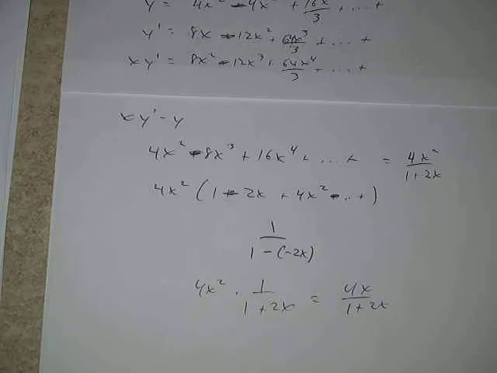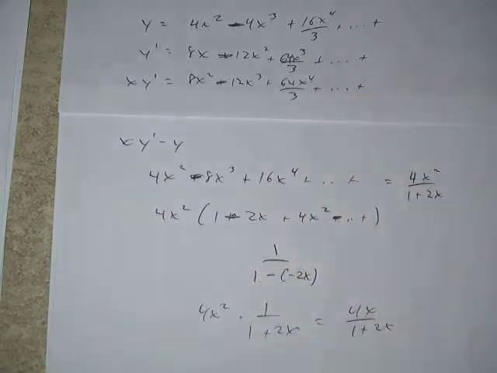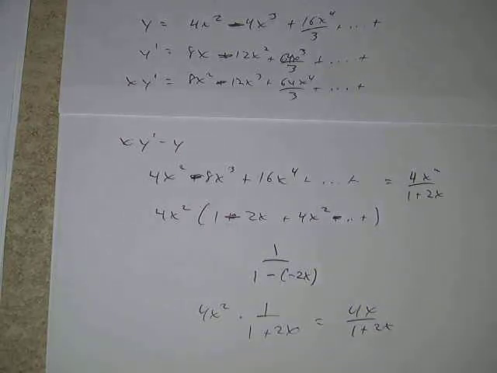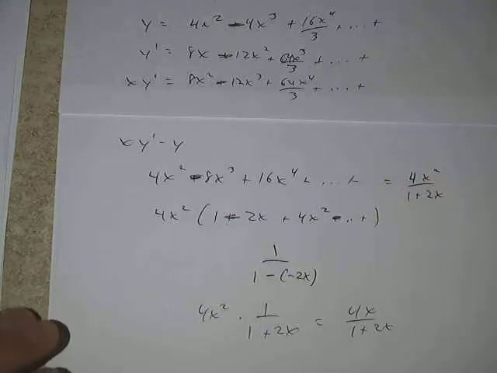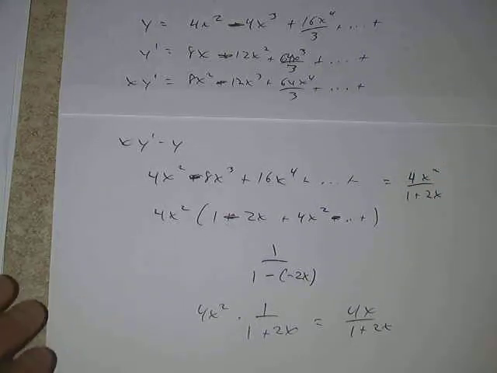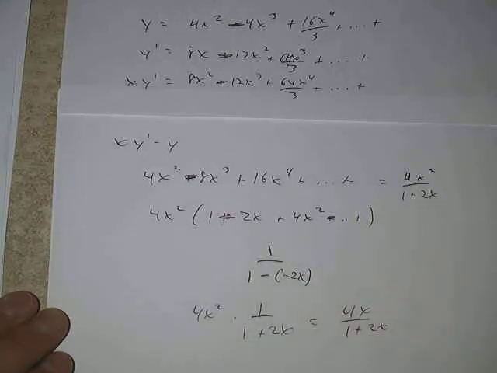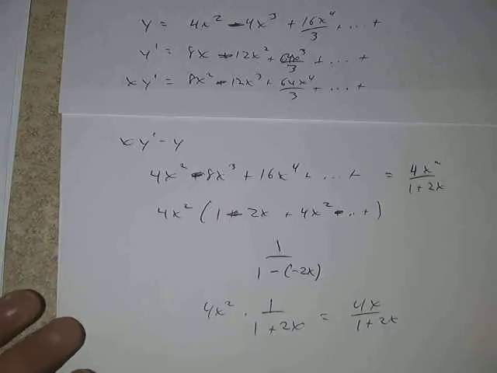If it wasn't negative 2x, then it wouldn't have worked out very nicely, right? So again, remember this right here, what I have in parentheses, is this. Okay? It's a over 1 minus r. And r being negative 2x here would ultimately give us 1 plus 2x on the bottom times 4x squared. And what do I notice about the left and right hand sides now? Yeah, they're equal, aren't they? Okay. So that one took a little bit of pretty tricky visualization.